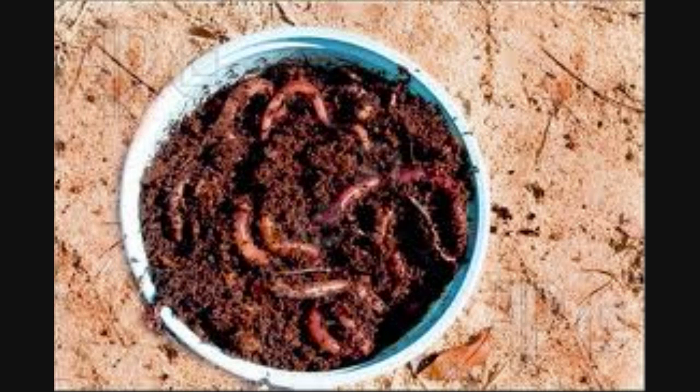Last but not least is worms, of course. It is a proven fact that live bait will always outfish artificial bait. Although with trout, I haven't had as much luck with worms as with artificial bait. But the thing with worms is anything will bite a worm. It's something that's going to be attractive to them. It's something that's native to their area for the most part. It's going to be flopping around and wiggling around in the water. It's going to attract not only trout, but anything else that may be in the area. So it's one of those things that, shoot, if you don't catch a trout, maybe you'll catch a bass with it.